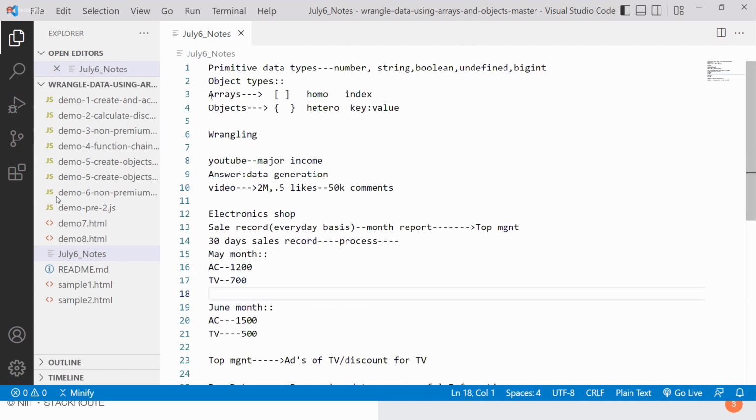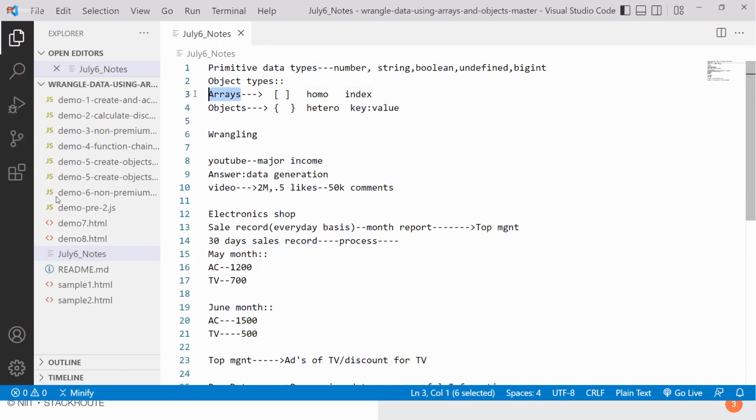Here I'm going to wrangle array data and object data, nothing new. I cannot use table data. Does JavaScript support tables? Have you ever come across a statement that Java or other programming and scripting languages support table format? A big no. Ma'am, we don't compare with MySQL. We can display in table format, but can I store in rows and columns? No. It supports only these data types. I can handle data in the form of either primitive type or object type. I cannot have any table type.